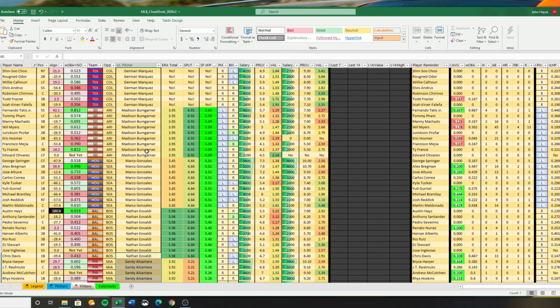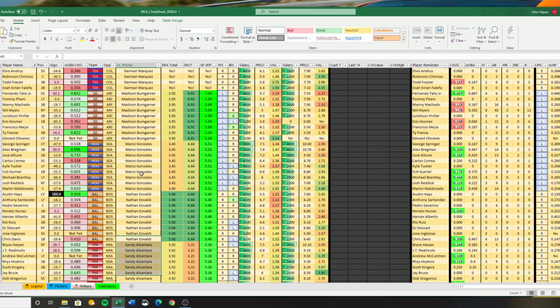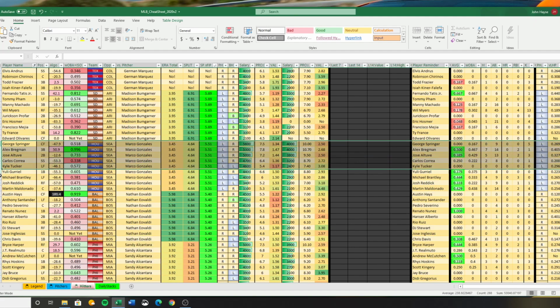Okay, Madison Bumgarner, well, he got traded, so he's no longer in San Francisco. So you've got to keep an eye on him. This split isn't necessarily going to be equivalent to what he was last year. And then we've got Marco. Now, here's a good one. Houston's probably going to be pretty chalky. I haven't looked at any baseball for today because I've been working on the sheet for five or six hours.